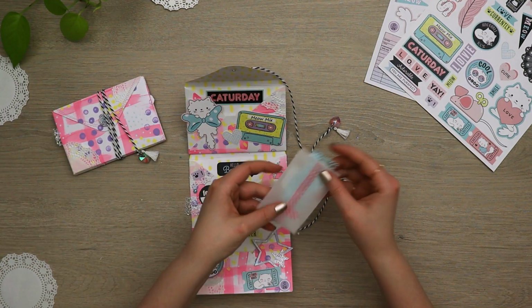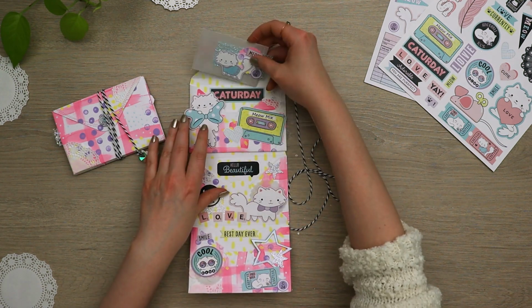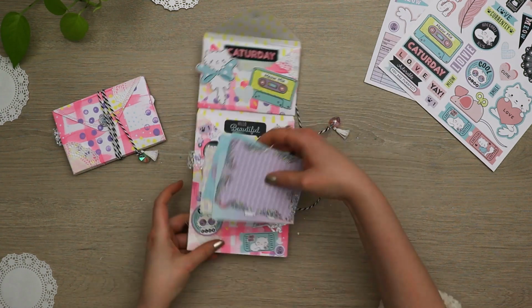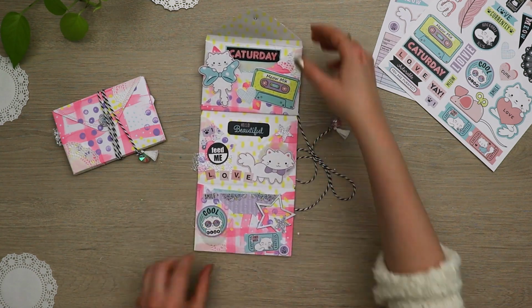Okay, so here's our final flip through. If you're using this as a Penpal letter, you can add ephemera in the top envelope, a letter in the center one, and scrapbook supplies in the final one. If you're using this as a mini album, you can place photos and pocket cards, all kinds of things in them.